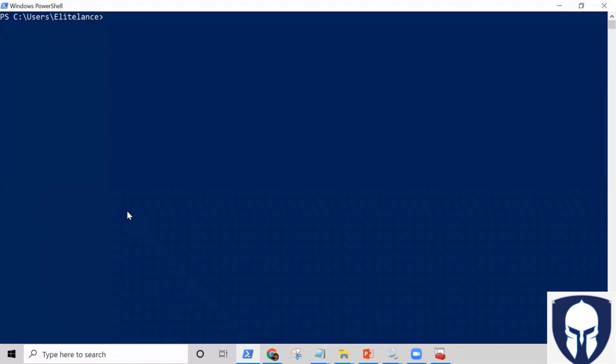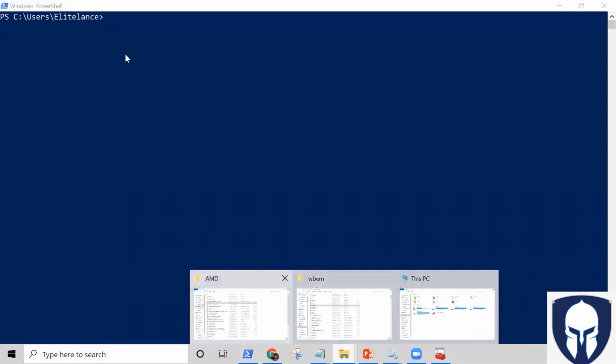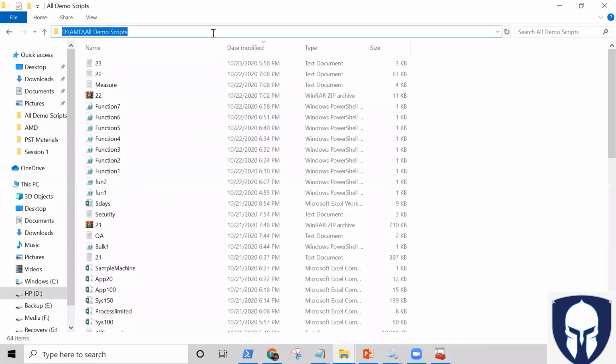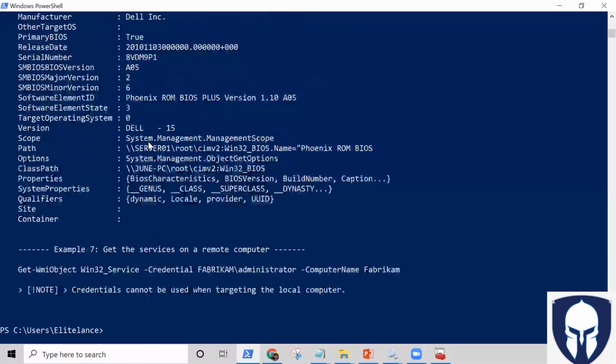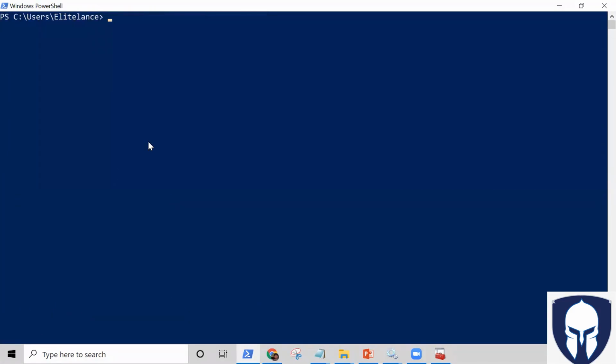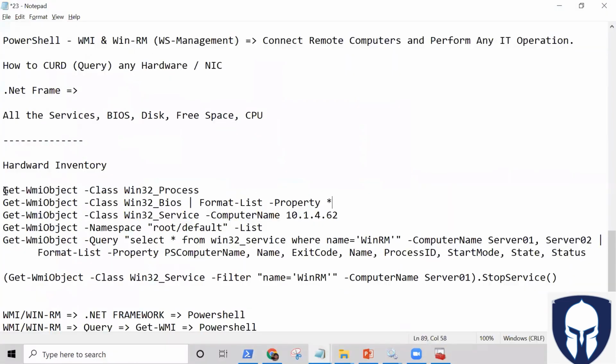Let's start the transcript and go to our folder. So this is the command we first ran, and then we are going to run this command: Get-WmiObject -Class Win32_Process.